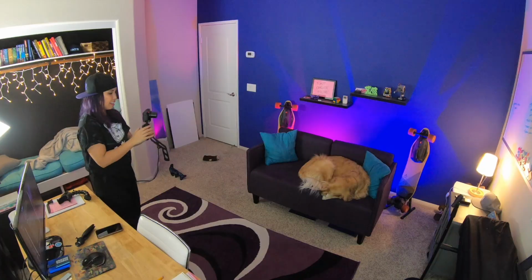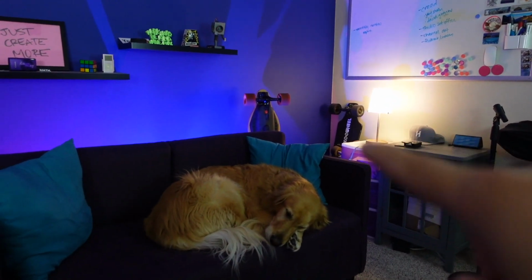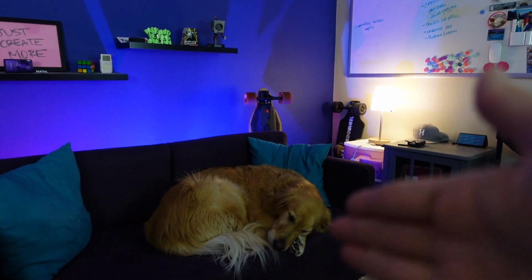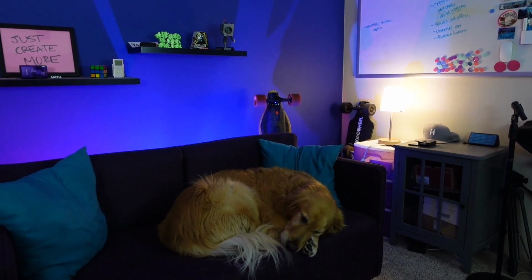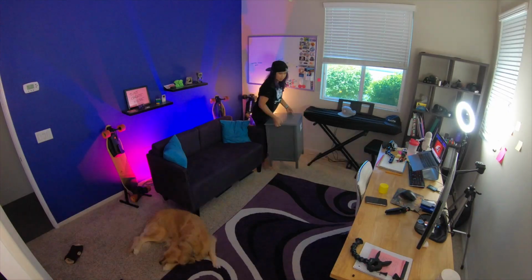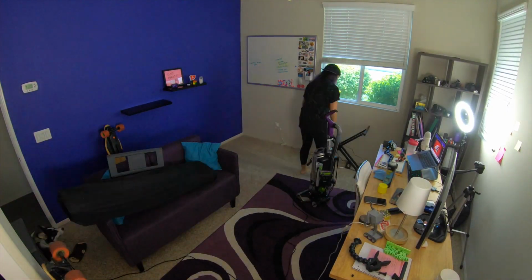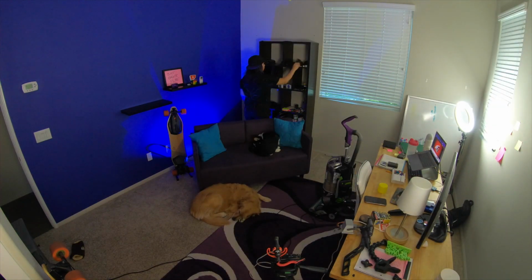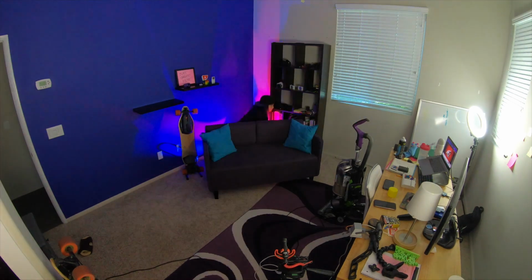So I think what I'm going for is a look like this. You're gonna see a little bit of the white wall here with the bookshelf, and then the corner of the room, and then the purple wall is going to be very dominant. And just imagine taking the couch and moving it here. Okay, so I'm not done. I just wanted to put everything as a placeholder, but it would look something like this, Finley.